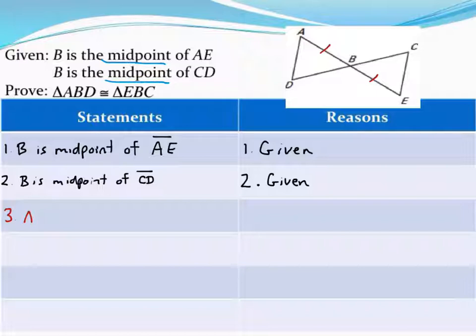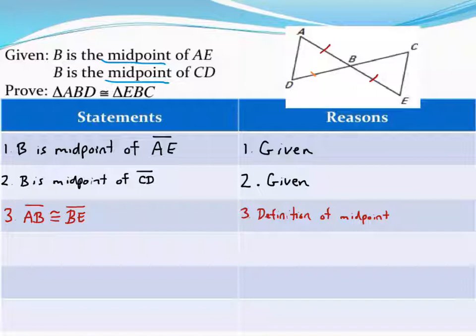So like in our previous video, if you watched that one, midpoint's going to mean we're going to have a segment divided into two equal pieces. And so I'm at this point in my proof able to add tick marks to my diagram. I just need a good reason to do that. I can say that AB and BE are congruent to each other because the reason that we're going to use is it's the definition of a midpoint. That's what a midpoint does.